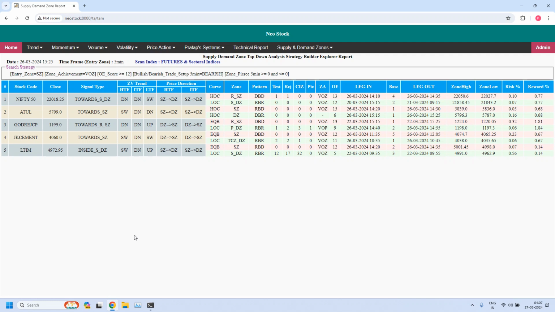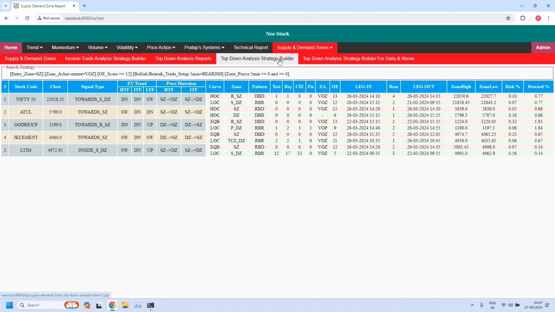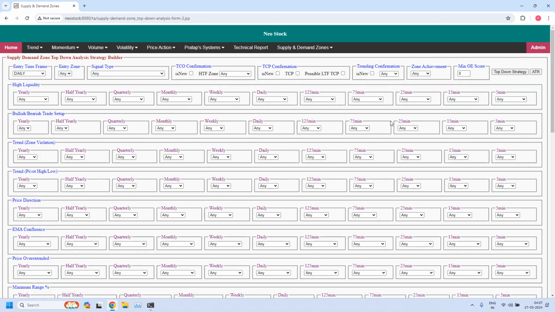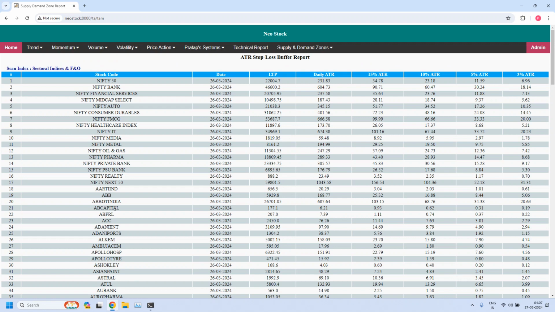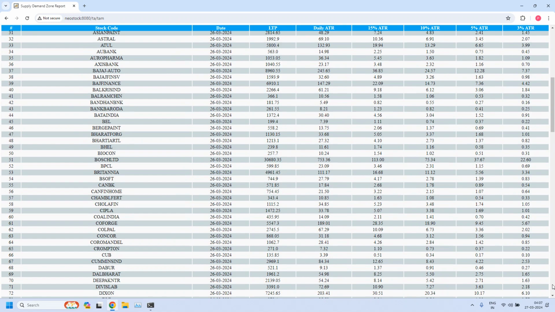Now the final report is stop buffers. Let us generate stop buffers for reference purposes for any of these stocks. We are generating stop buffers based on ATR values. For all the stocks we are generating, the first 17 in this list are indices, and the rest are all equity stocks, but they are filtered, which means they are based on the F&O segment. So what I do is keep scrolling down this list. Whichever stock you want to refer to, pause the video there and you can proceed. So I'm scrolling down. I'll be giving you only a few seconds.